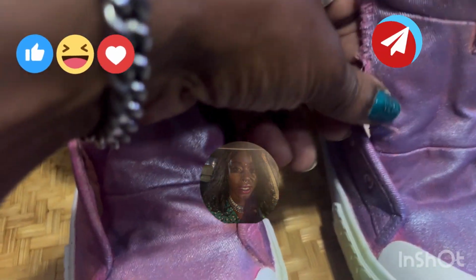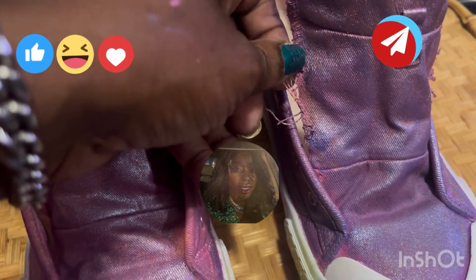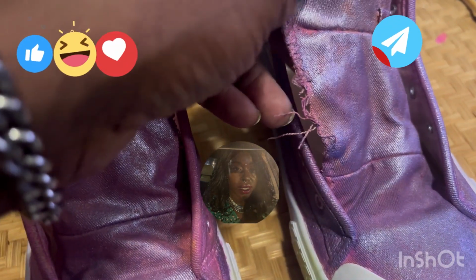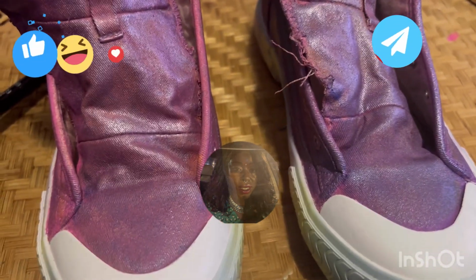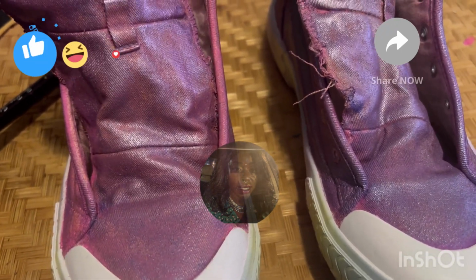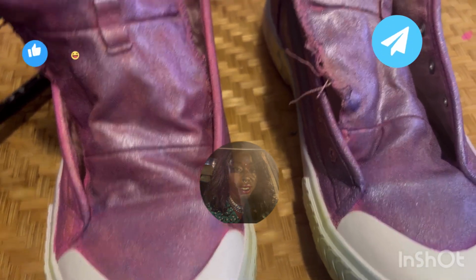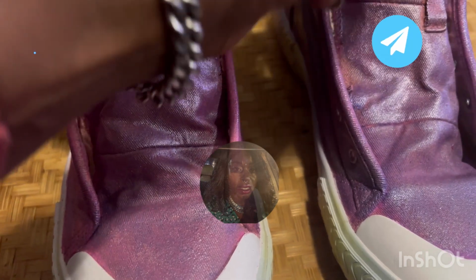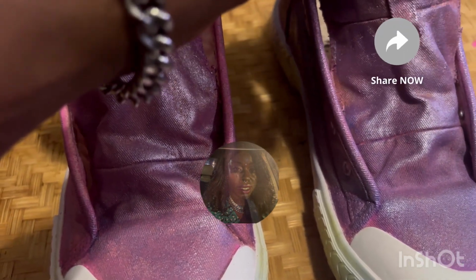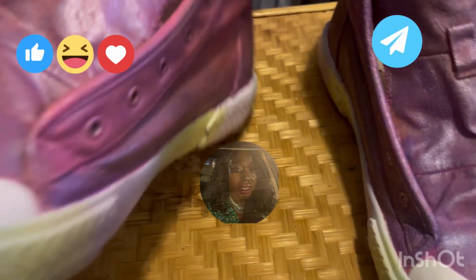And I'll probably stitch this probably by hand rather than trying to put it at a sewing machine, just to keep it from further unraveling. I probably should have done that first, but it probably happened from me scrubbing, because I did attempt to get the yellowing out first. I mean, they were a cute little off-white, and I hadn't initially intended on painting them, although I kind of thought about it. I also thought about putting some patches and some glitter on it, some jewels, but nah.